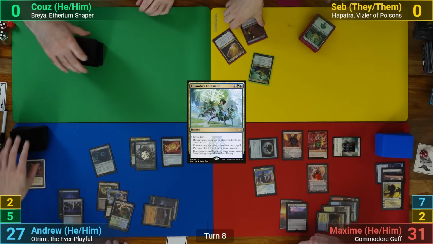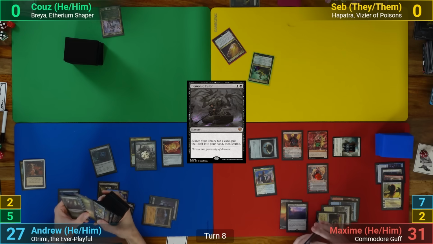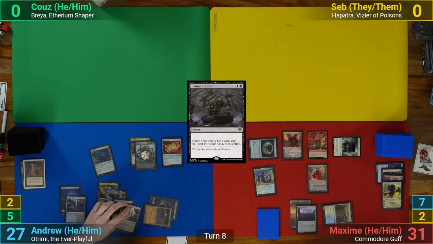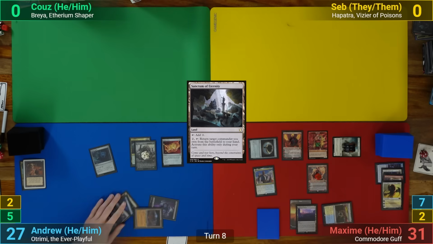I draw and cast Demonic Tutor to try and find something that'll hopefully help me kill Max. I unfortunately don't have enough mana to do anything fun or cool or even save myself, and I then play a Sanctum of Eternity. Sadly, with no board wipe in my deck, I know I'm dead to the cats, and I scoop it up. Game review time.